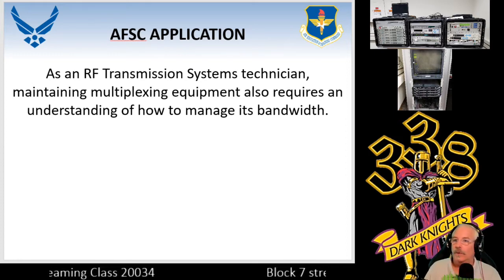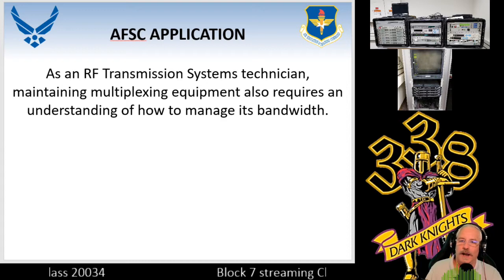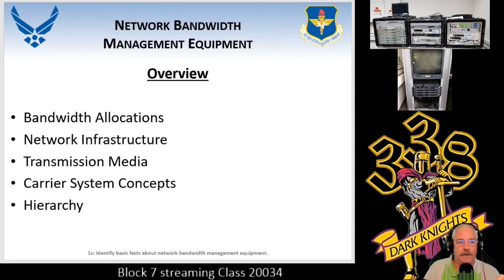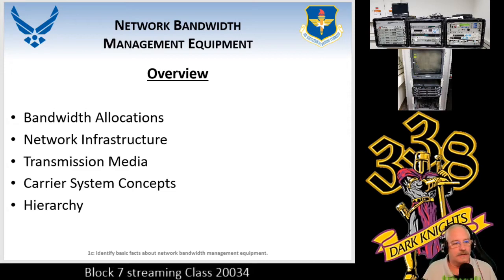When we were working with the FCC 100, yes, we had to be told what the bandwidth we were allowed was and how to program, not how to program, but to program the cards and how much each one of them were allowed a specific bandwidth. So you have bandwidth allocations, network infrastructure, transmission media, carrier system concepts, and hierarchy.